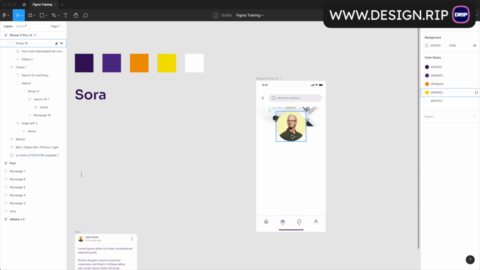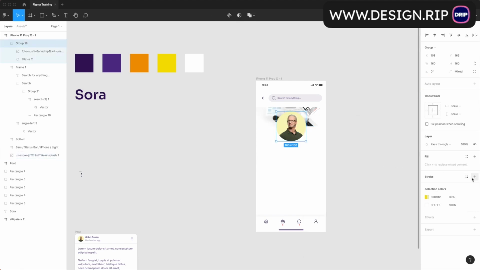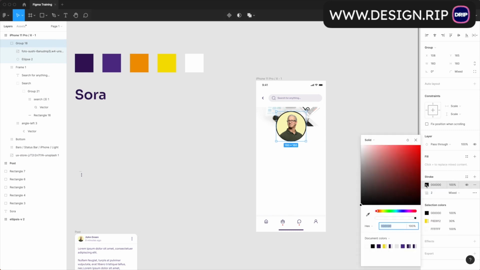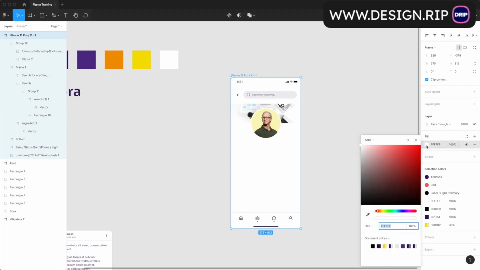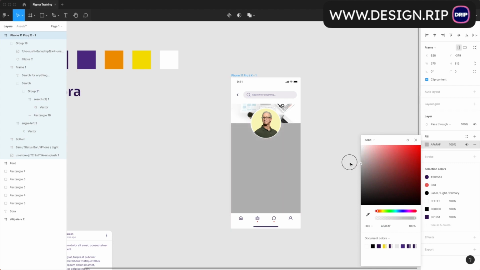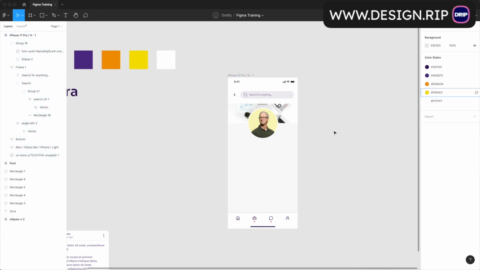Again, we think about the 8-point grid system. I almost forgot to add a white stroke to the profile picture, which should be, let's say, 2 pixels. You can add stroke again in the right panel by clicking on the plus in the section called stroke, and then just type 2 in the stroke width. To communicate better depth of the elements, we will make the background a different color than a pure white. Definitely we should use some kind of light gray, so just choose a color on the color picker randomly. Let's choose this one, yeah. Now it looks a little bit dark, so we will use this gray only as a background.